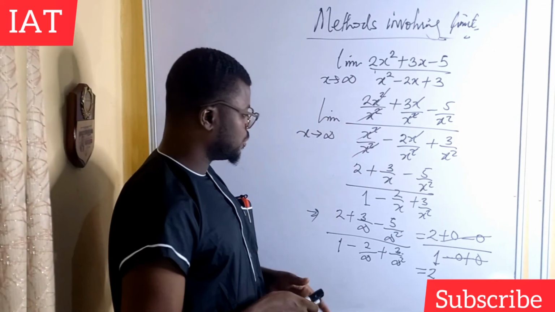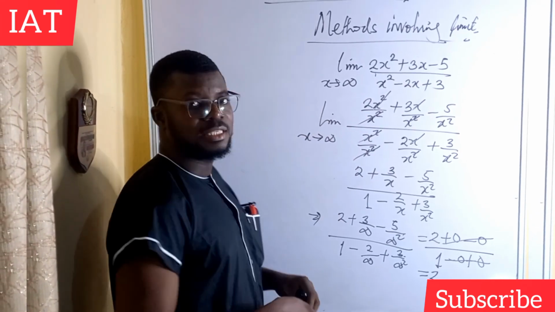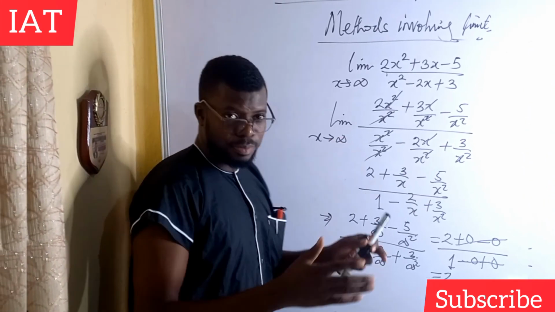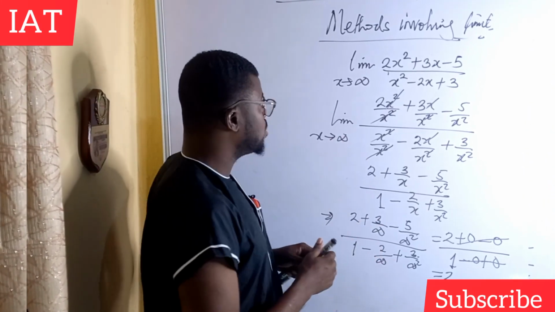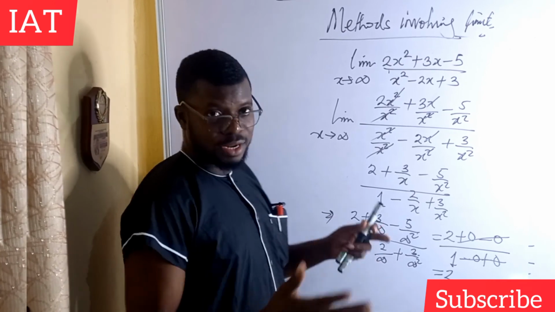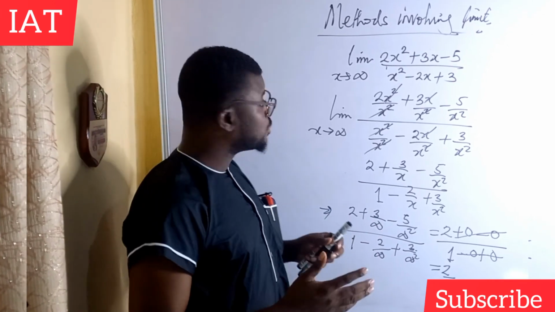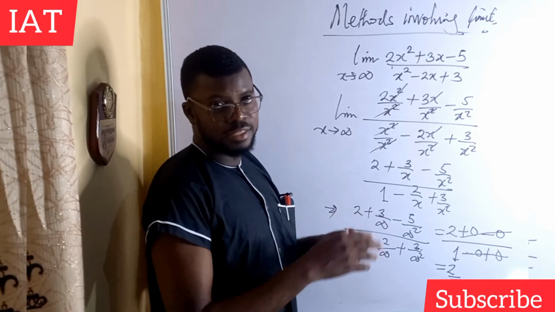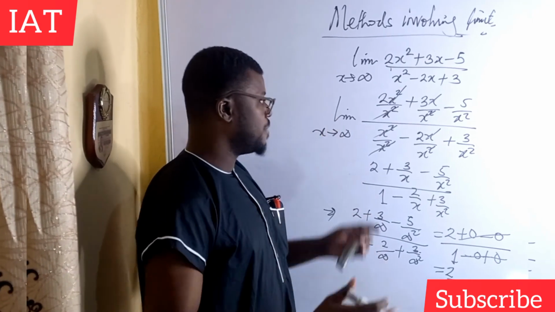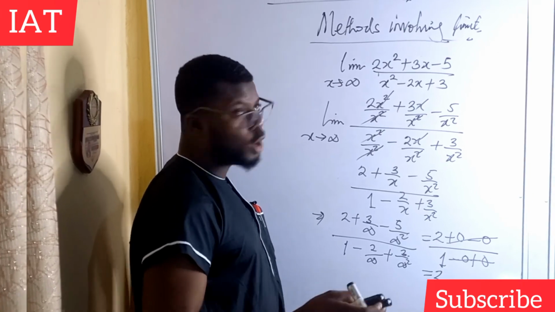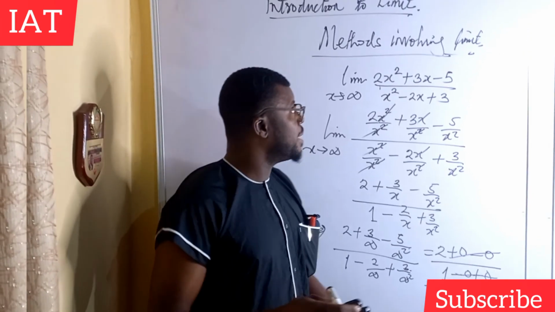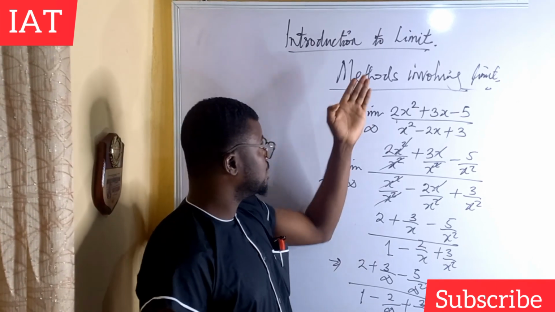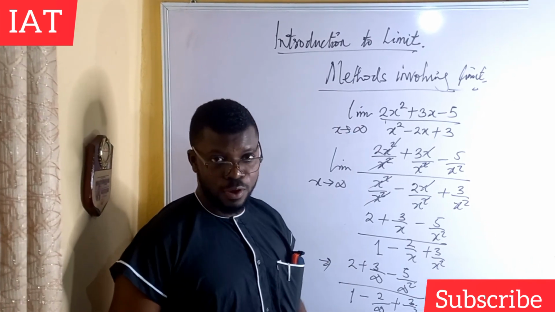You can see how we used dividing the numerator and denominator by the highest power of the independent variable to solve this problem. And the last method is rationalization. Rationalization is when you see a problem that involves square roots. If it has a conjugate of that sort, you just rationalize it and then plug in the value of x, and there you go, you have the answer. So that is all from me about the introductory part of limits.